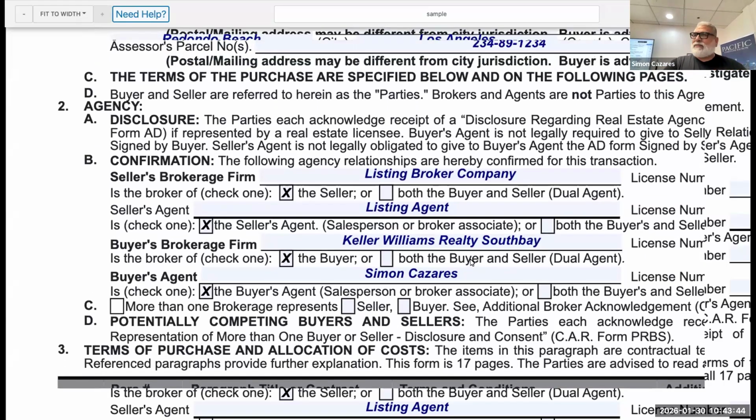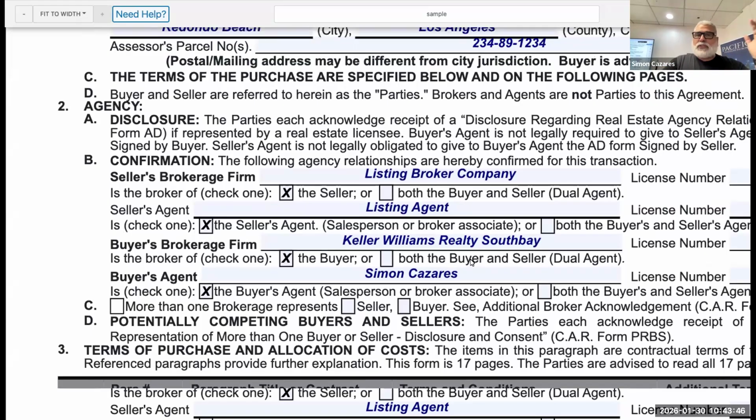All right, number two goes into the agency, right? These are full disclosures that the parties acknowledge that there's agents, professional licensed real estate agents granted permission by the state of California to conduct real estate activities and get compensated for services rendered. So in essence, this segment is an important element so that way escrow and all parties know who is involved in this transaction.